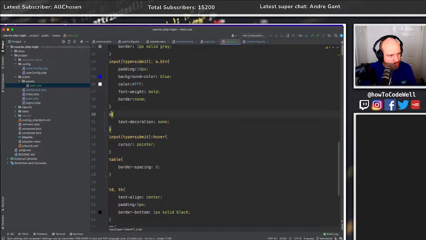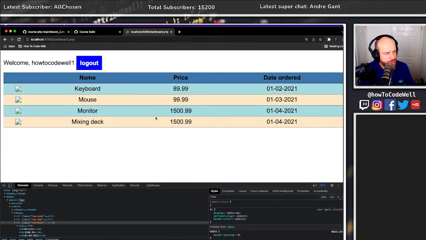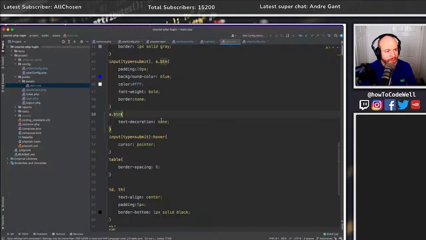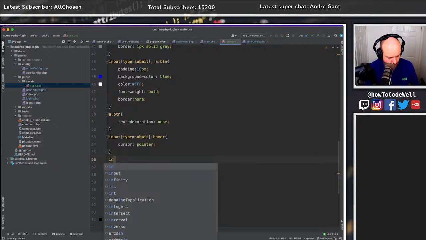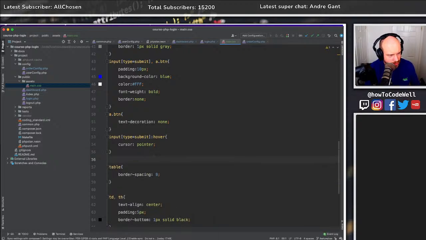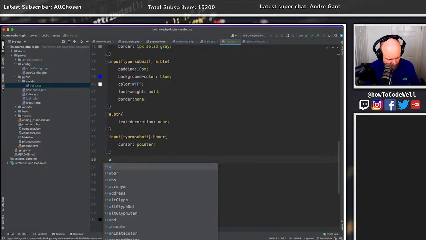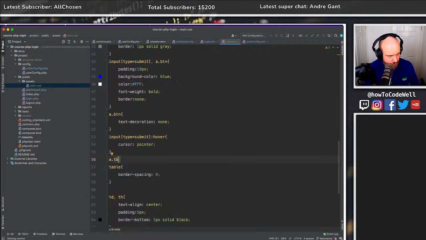a.btn down here. Also, what I would like is to have the hover state, which I haven't got on. Well, I have got on you. So we'll do input. Well, we'll do A first because then I can actually see it work. So a.btn hover.